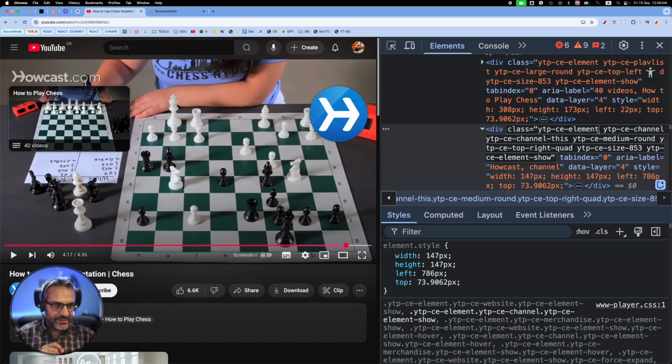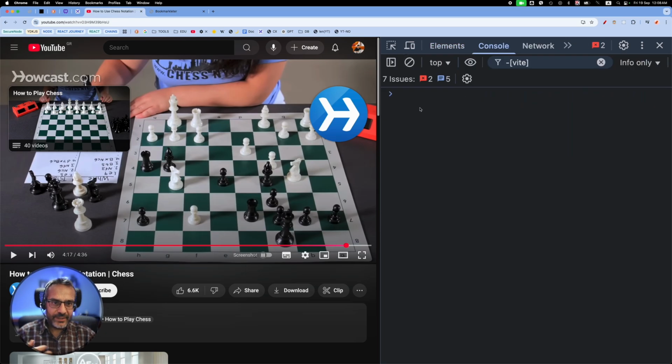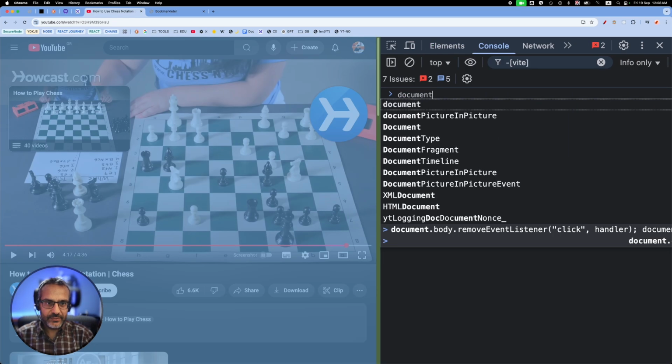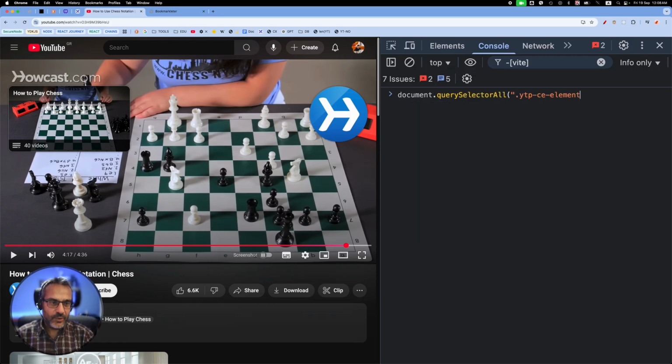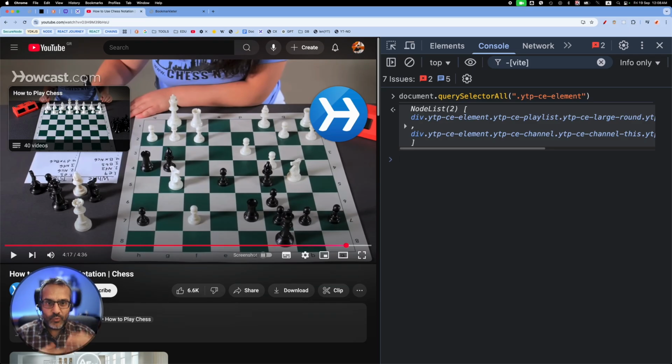So this is the class that got me interested. And what I can do is go to the console and use document.querySelectorAll to capture all the elements that have this class.